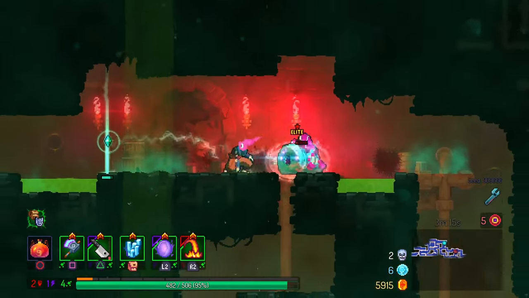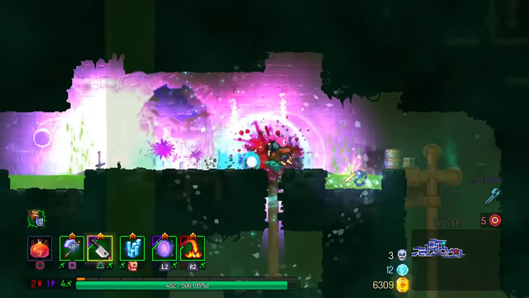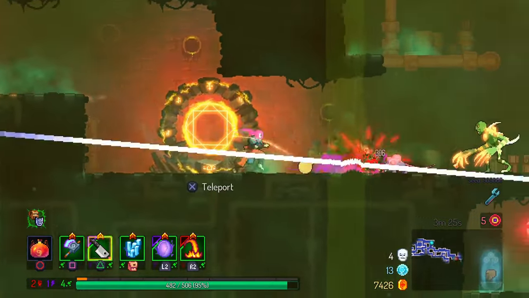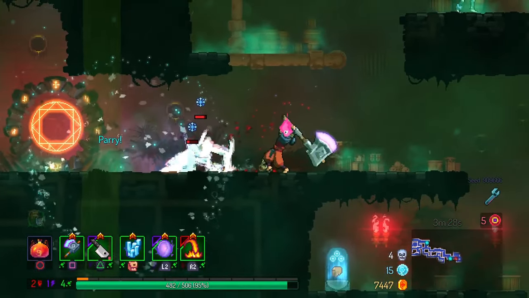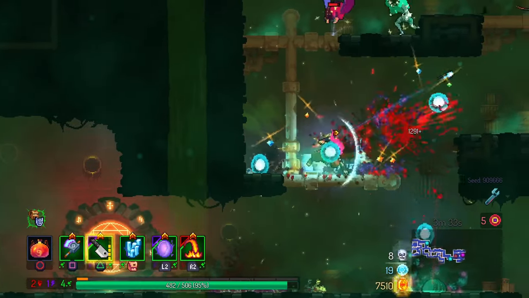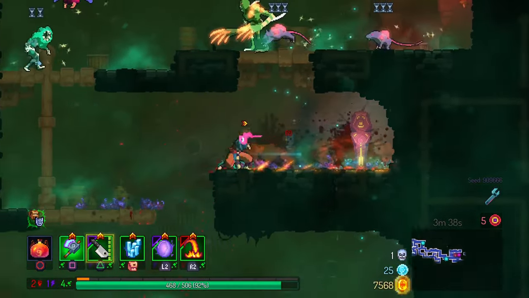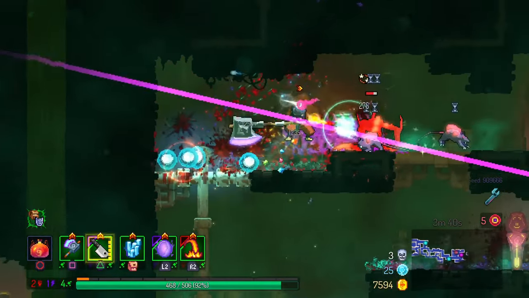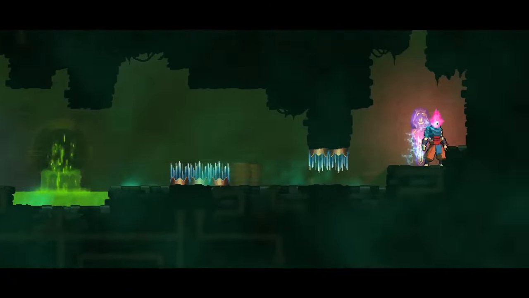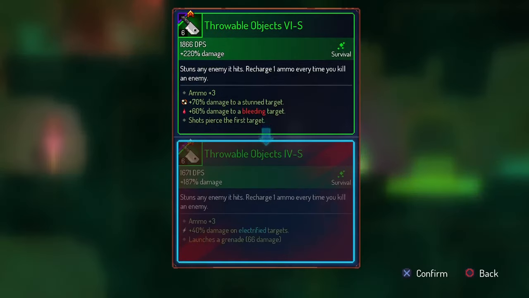No. Don't you do it. Okay, that was a struggle. But again, that's me, not the weapon. It's so good. It is so good. I was a little bit too far. There we go. What is here? It is yeetable. Yeah, let's take it.